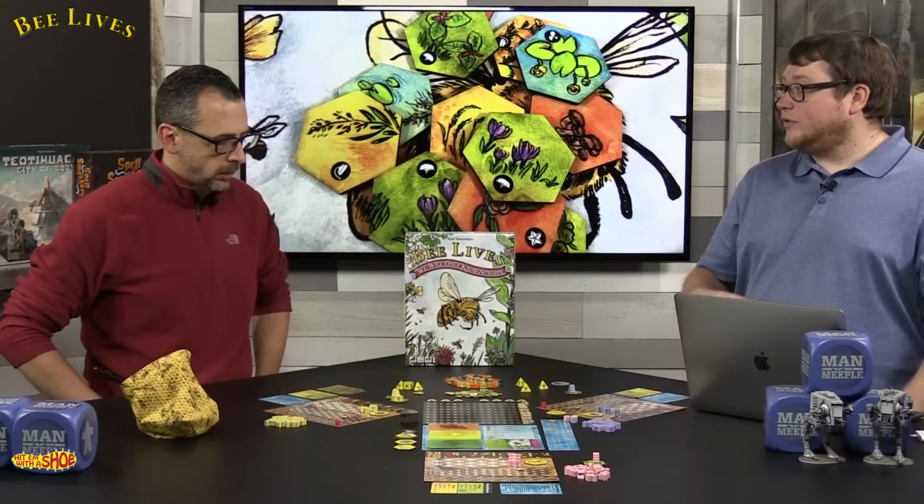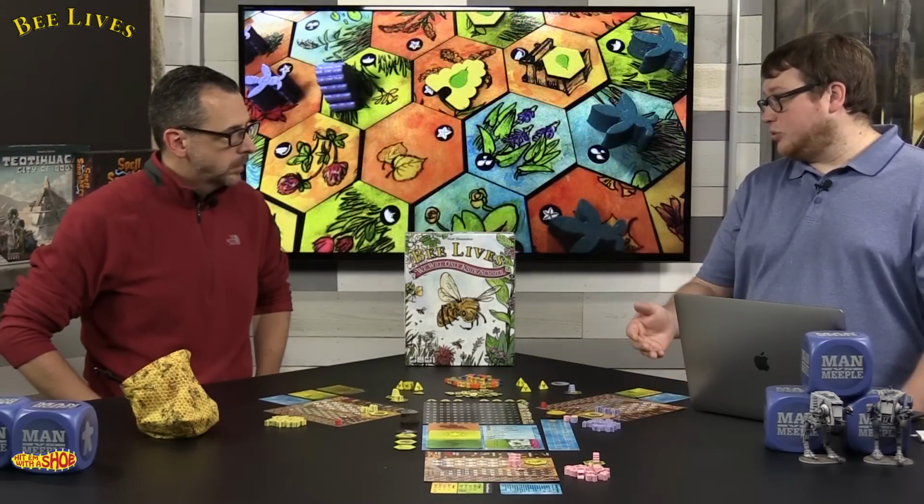Now, workers that aren't on the defense space can still contribute to the defense of your hive, but you have to sacrifice those workers instead. So if you wait too long to make that decision, you're going to lose your workers. Right. Now, if you manage to steal honey equal to half of your invading force, so if you invaded with 4 workers and you steal 2 honey, then that's considered a victory and you score 2 victory points.